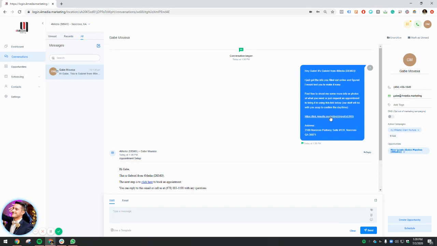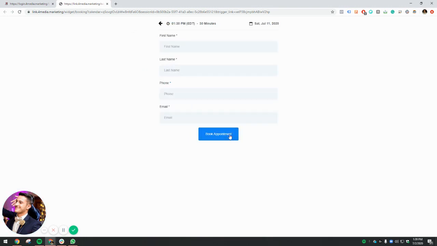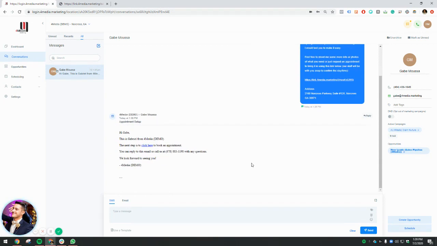The second one would be if they just clicked on this link here, okay? You'll see that it prompts them to actually choose a time, and usually it'll have it autofill, which is amazing. But yes, they will have to put their info in, and they'll be requesting a time doing this, okay? Our staff will be with you ASAP to confirm that date and time. So that's the second option that can happen. The third option here, guys, is they can just reply right away to here, okay? So they can choose to reply and you can continue to have that conversation.